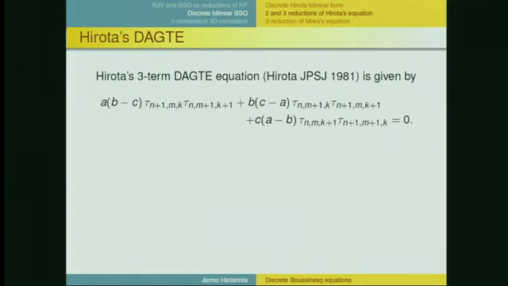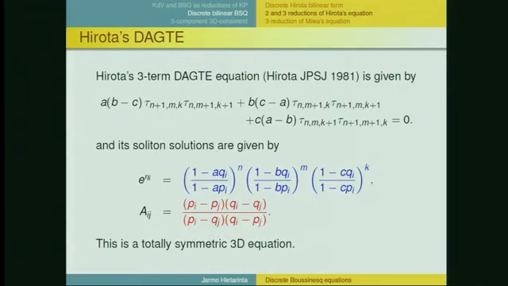For example, here, this is the Hirota's equation, which was written by Miwa in this form. You can see that the total shift in n is 1, and in m is 1, and in k is 1, in every term. So this is in Hirota bilinear form. Okay, so this I can consider to be the top level equation. Now I'm going to do the reduction to get the KdV and Boussinesq equations, discrete forms.